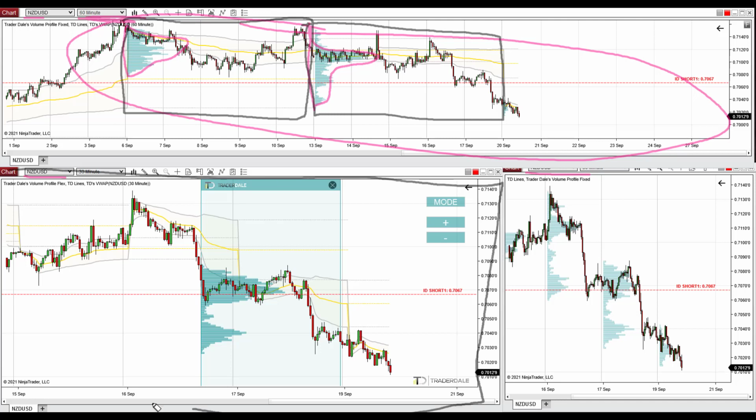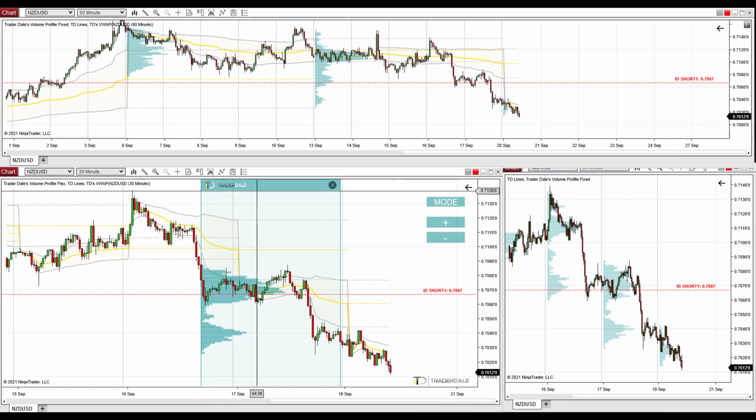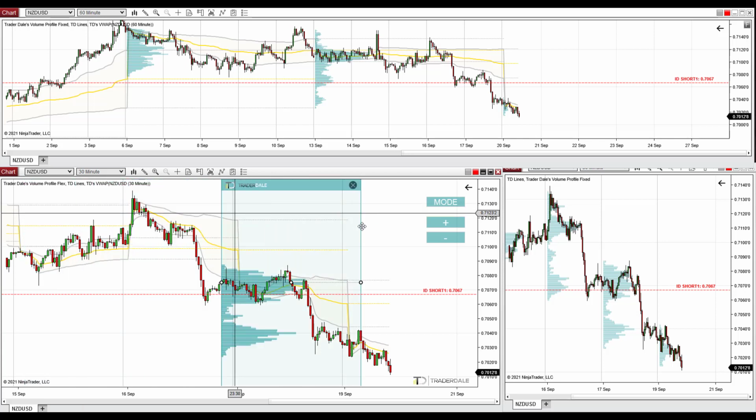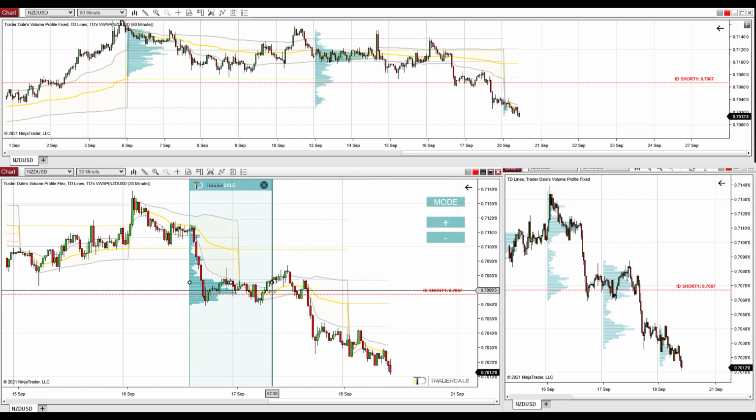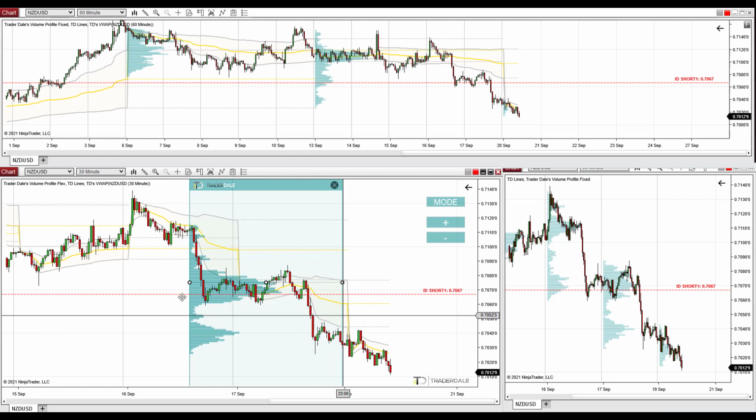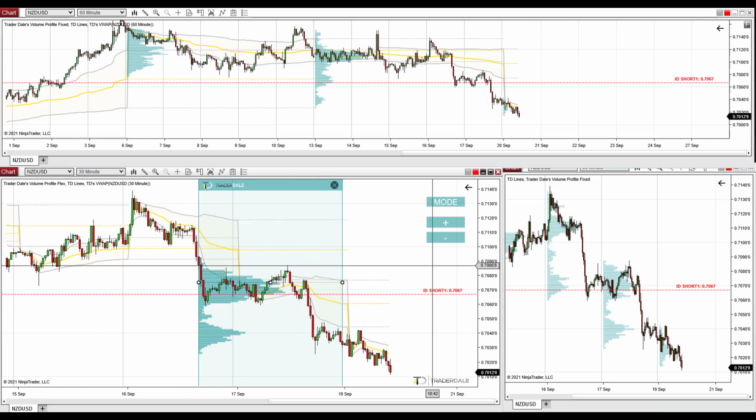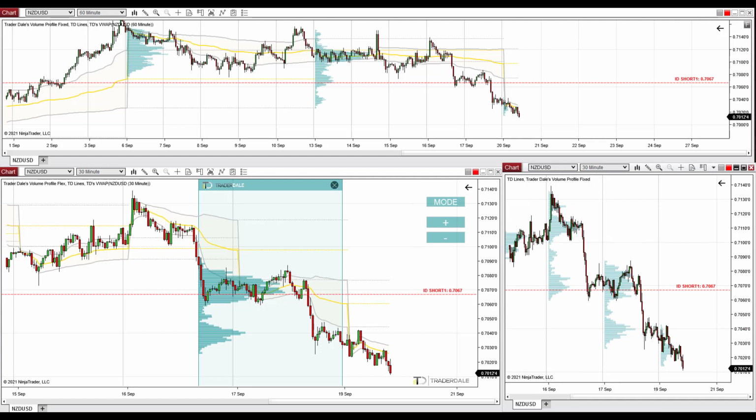Now, this chart below it, this is a 30-minute chart of the same instrument, and in here I have flexible volume profile. This is a profile which I can move around and look into specific areas which I'm interested in. And this last chart, this is a 30-minute chart, and in here I use daily profiles. I was using 4-hour profiles, but I changed it and I started to use daily profiles which show how volumes were distributed each day. Alright, so that's the layout which I use.